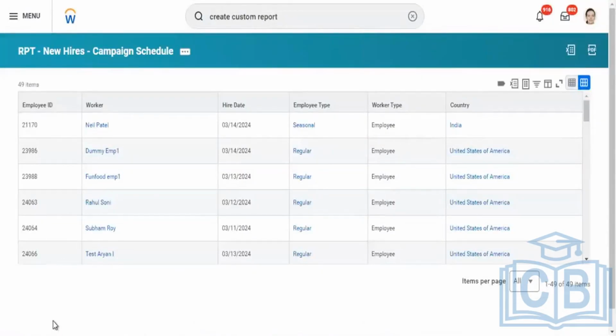Now we have around 49. You can still see the count is huge, but that's fine. I have employees who have been hired on or after 10th of March. I see around 49 employees.